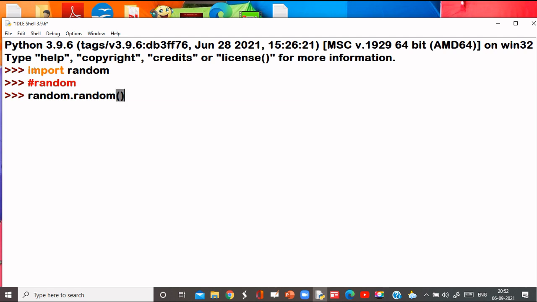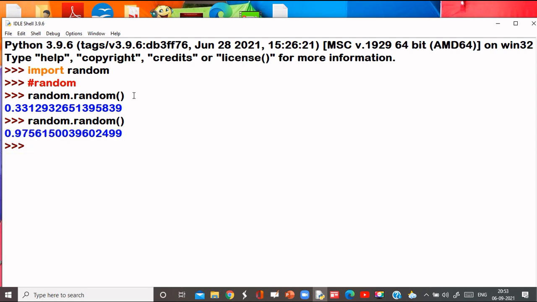So if you are writing random, it can generate any floating number in between 0 to 1. So this is the first method.